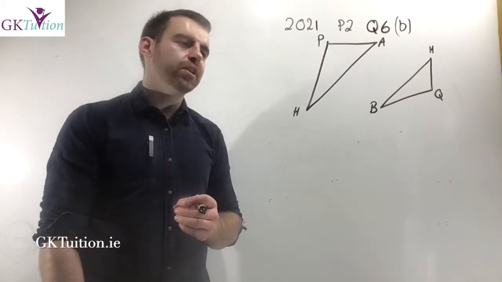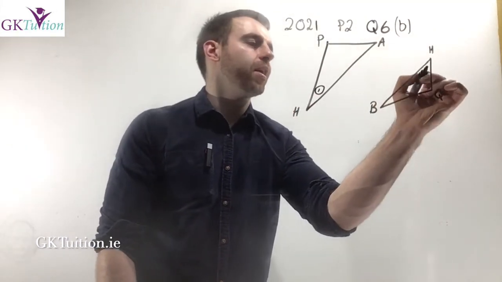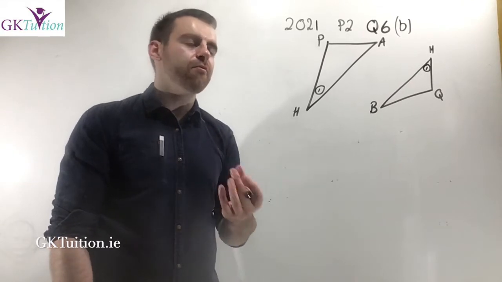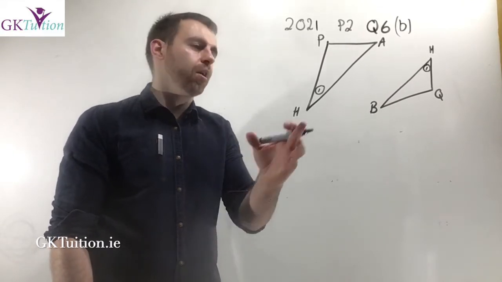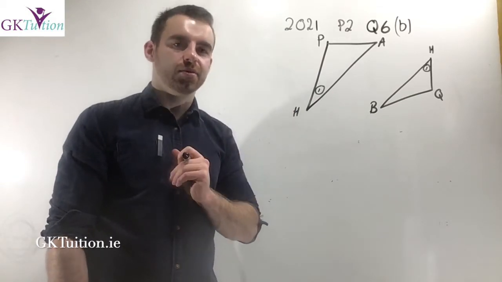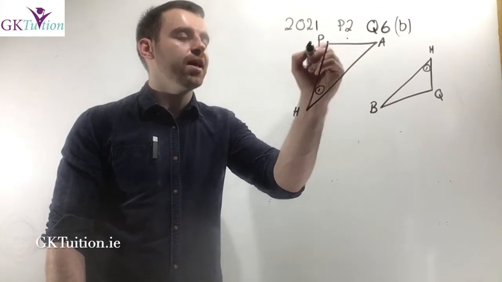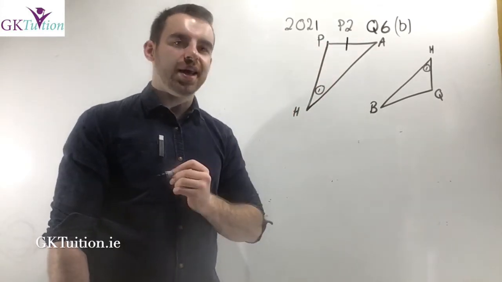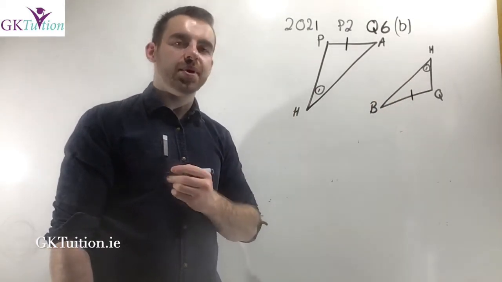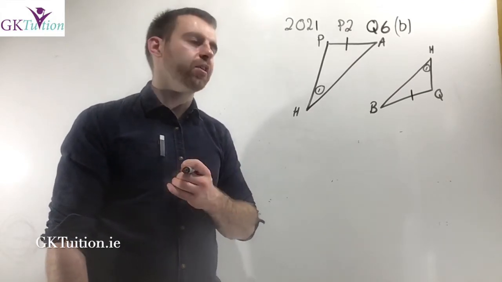So the very first thing we did was we figured out that the angle here and the angle on either side of the H are equal to each other. That was our first statement because they were vertically opposite. So I'm calling those angle number one. What I'm concerned with are the sides opposite those angles. The side opposite the angle in the triangle APH is the distance AP. The side opposite it in the other triangle is the distance BQ. So let's just leave that one there and figure out what other sides are relevant.